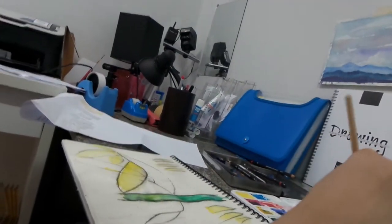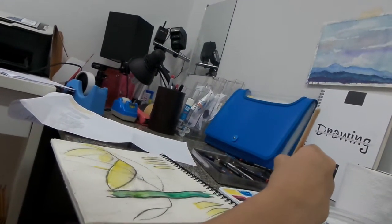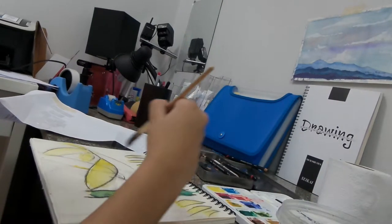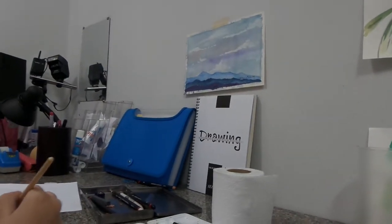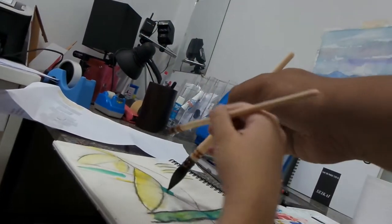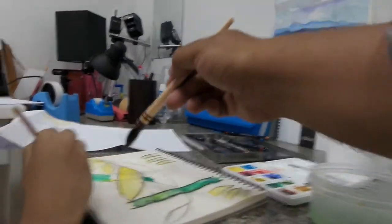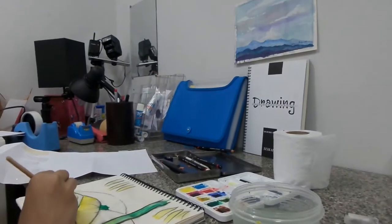All right, and this one, I want you to get the darkest green. This is the darkest. Only the tip of the brush. Not too much. If you put too much water, then it's gonna be a problem. Then take some from there and spread it down there, up to that part. Okay, good.